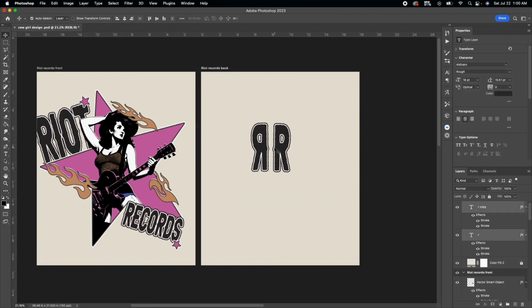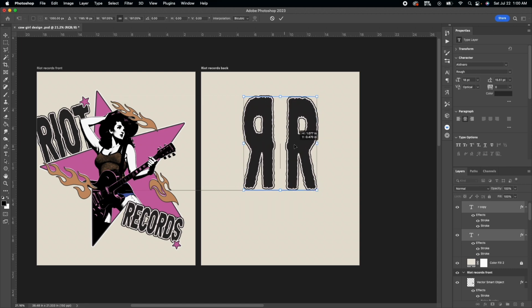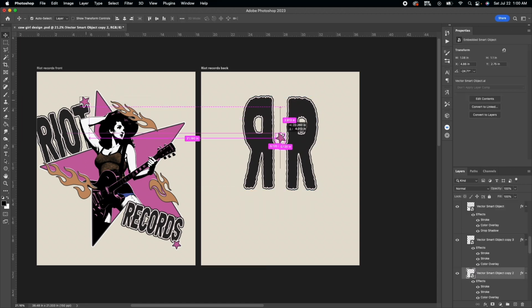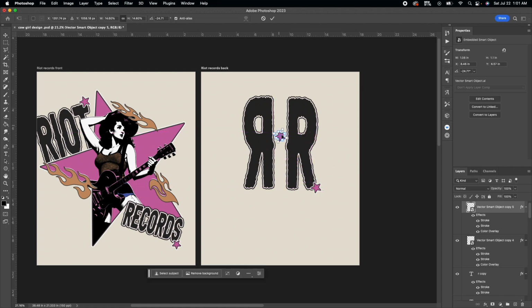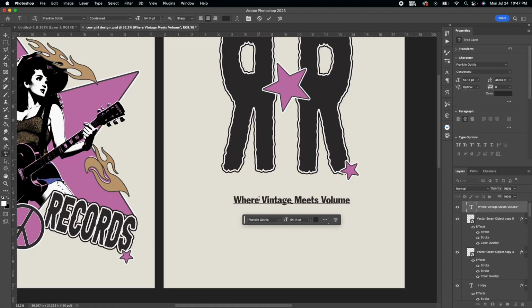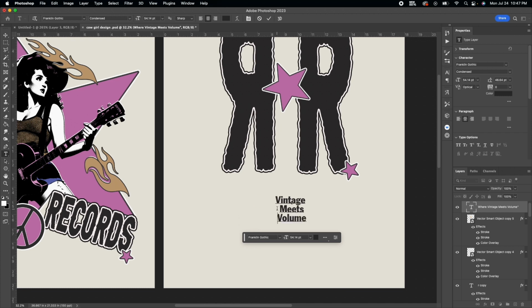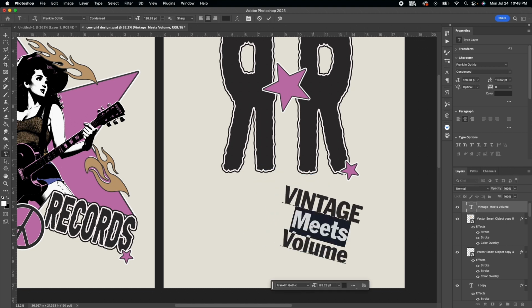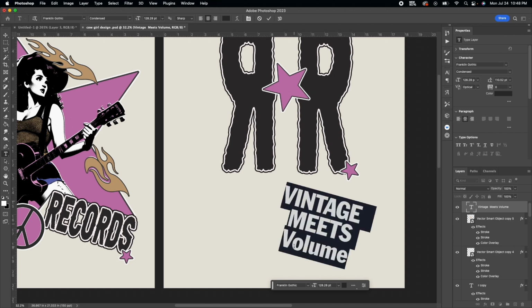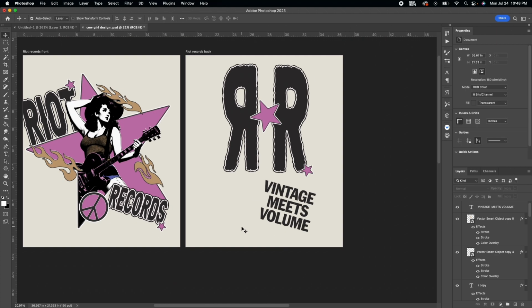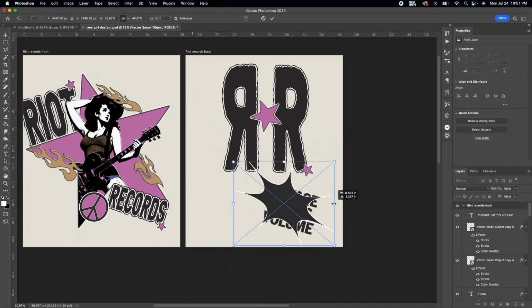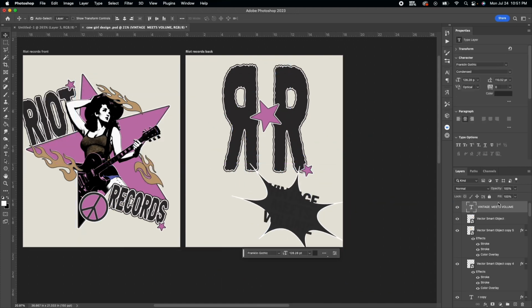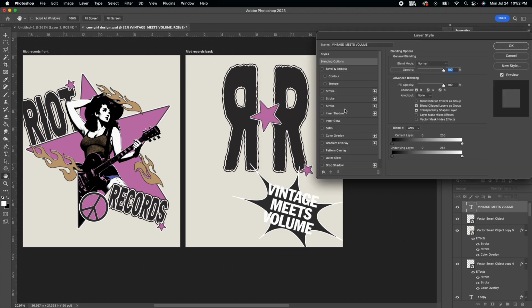So then I go in now, and now I'm trying to create the back of the shirt. Just something, just like a cool design, you know what I'm saying? Just to go on the back of the shirt. I came up with this phrase saying vintage meets volume. So basically, brands like Hellstar and Vertebrae and these brands nowadays, they use taglines to build their brand identity and relatability, so other people will like what it says on a shirt, and they're gonna buy it, you know what I'm saying?